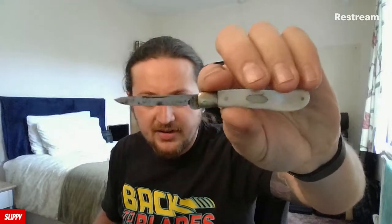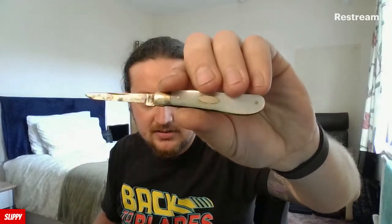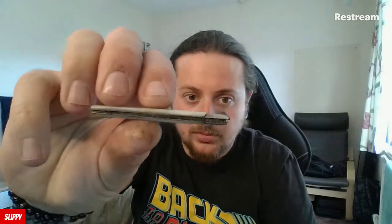This is a cool little one that I picked up, I think it might have been the first trip to Hemswell. It's a little tailor's eyewitness. It's a mother of pearl little quill knife, I would say that is. Lovely. I've never seen something like a tailor's eyewitness for that sort of size, but thought that was really cool. It's got nice lined bolsters though, but it really needs a clean up. But for the age of it, it's still got great snap on it.